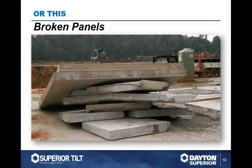This is a project here where a panel actually stuck to a floor slab. As you can see, the top part of it is still stuck. The bottom half of the panel actually sheared off when it was picked up. But once again, that panel now has to be replaced. And the biggest problem you have with something like this happening isn't the inserts, it isn't the cost of the bond breakers, it isn't the cost of redoing everything. It's the cost of the crane sitting on the site, waiting for this one panel to cure so that he can erect it and then leave the project.